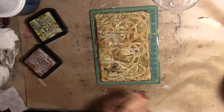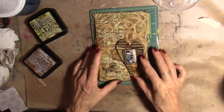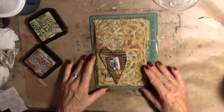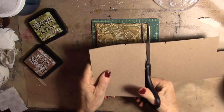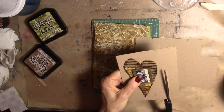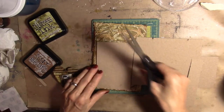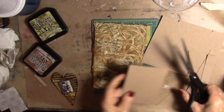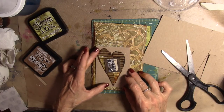Alright, now we're going to cut a window in there so that we can put that heart in the window. So we have to kind of size it up, see where we want it to go, kind of play with it. I'm going to use a piece of cardboard as a template so I know what size to make the window. Yep, that looks pretty good.